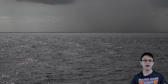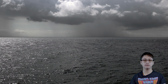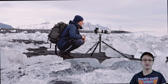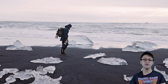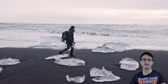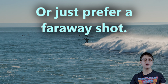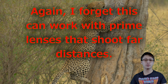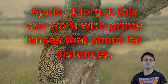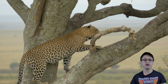Now yes, you could just technically move closer or farther away from the subject of interest so that the lens with the better aperture can take the picture, but that can depend on whether you value convenience or arguably better results. And that wasn't even mentioning some of the cases where only a zoom lens is possible for use. For example, if you are filming something that is far away and constantly moving, such as someone who is surfing, I doubt a prime lens would be the best course of action unless you felt like going swimming that day. Another example would be being able to take pictures of wildlife from a safe distance, as some wild animals may not appreciate the company from anyone.